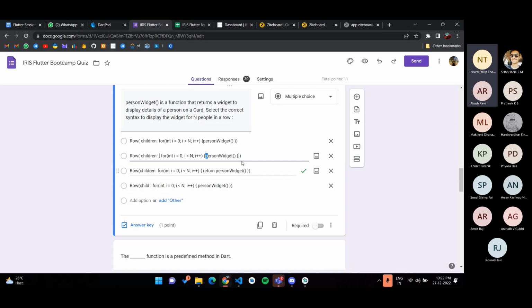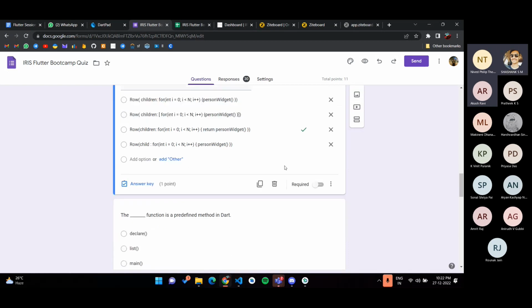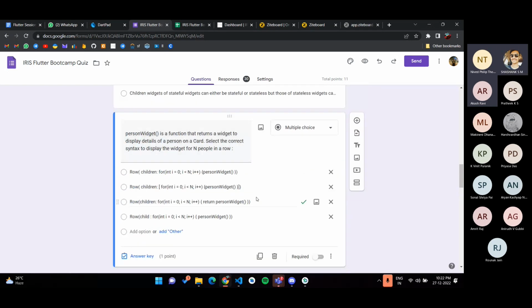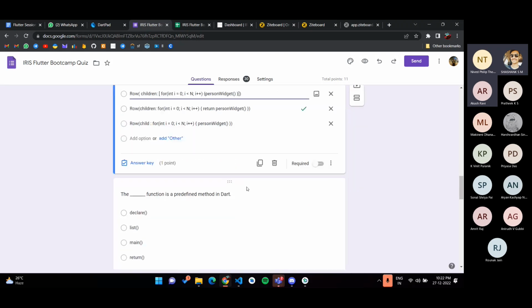I think you guys can leave this. I'll cover it in the next session when we go over the row, because I'll have to show you. And then this is the right way to do it. This is also not the right way because you are not returning anything. But here you are returning a person widget n times, so we are returning a list. I'll surely cover this in the next session because I'll have to explain one concept here to make you understand. Otherwise, it would be just superficial.